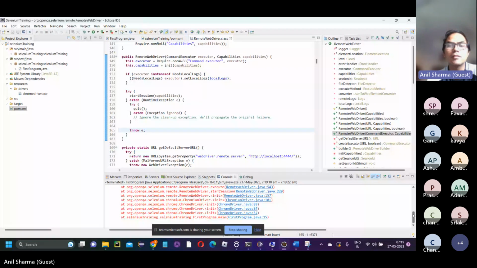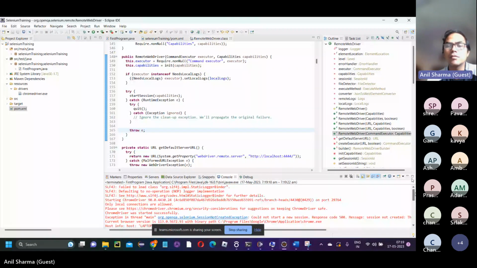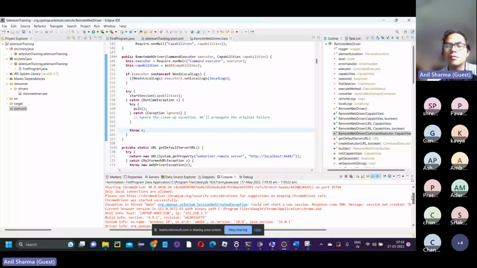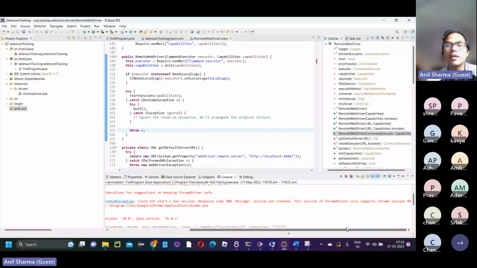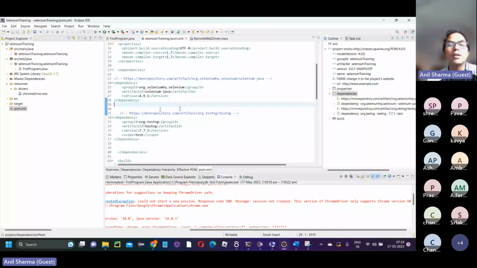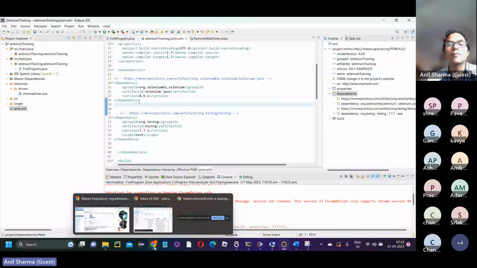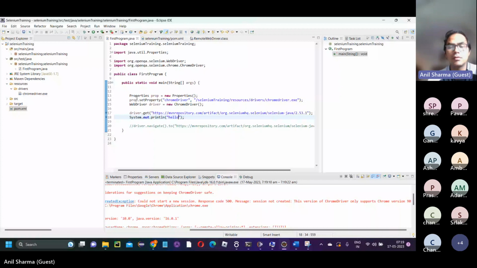Message: Chrome driver, Java version 16. The version only supports 90. What happened? Where is my POM? 4.9.1. So, okay, let me change this and this also.